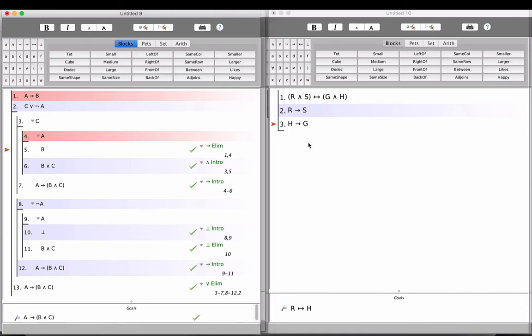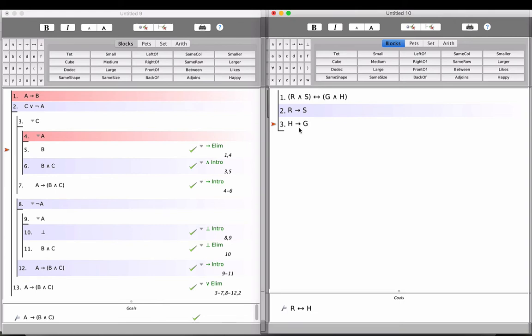All right, so let's move on to another exercise. Here again, let's look at what we're given. We've got a biconditional at line 1. We know we're going to need to break that up, right? Remember, our proofs, our derivations, are exercises in assembling and disassembling connectives. So we're going to disassemble this conditional.